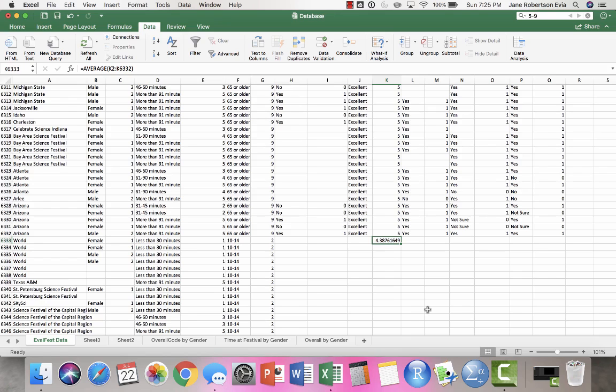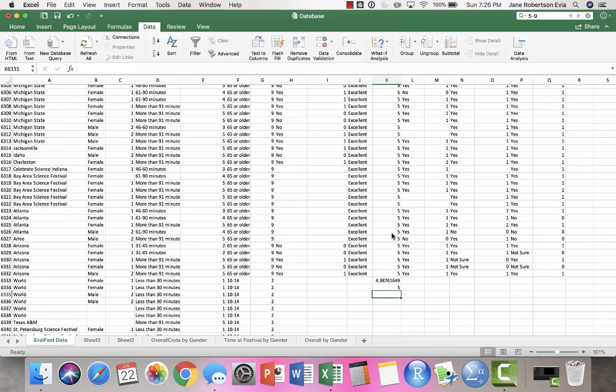In case your memory is a little fuzzy on this term, the median is determined by lining up all the ratings in order from lowest to highest and figuring out the rating that is in the very center of your data. In the case that you want to report the median as the measure of center, either on its own or in conjunction with the mean, you can compute the median using the same method we did to compute the mean. Instead of beginning to type equals average, you would begin to type equals median and follow the same steps as above. We see that our median is 5, which may seem odd, but recall that most of our responses were excellent or 5.